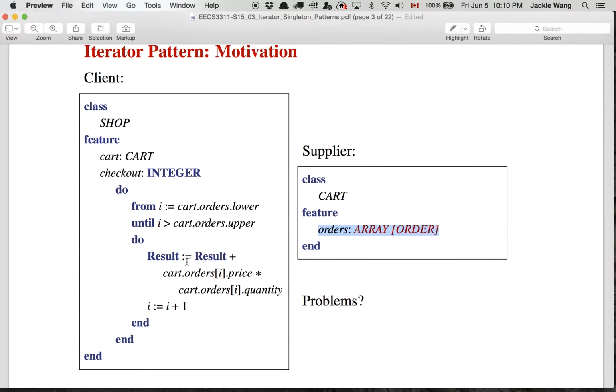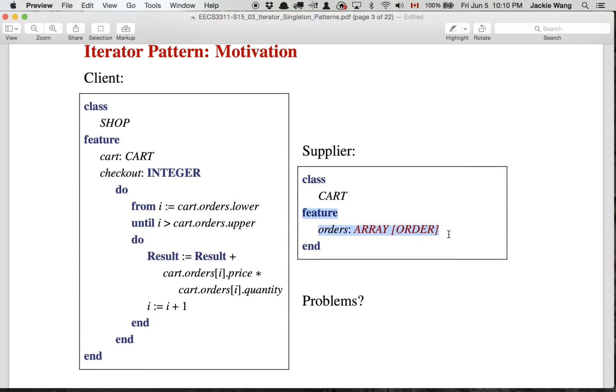In this tutorial, we're going to show you a different solution. The first step still is to make sure the orders is exported to none. That's a common step with the solution we presented in the previous tutorial. But we're going to show you a design pattern that is called the iterator pattern. This pattern will show you how it is possible to have a uniform way for the clients to access the collection from the supplier side.